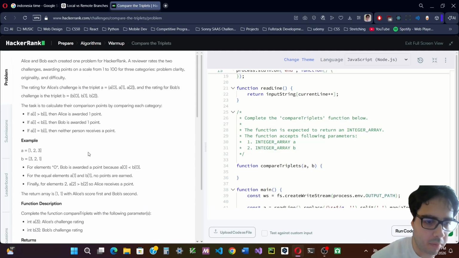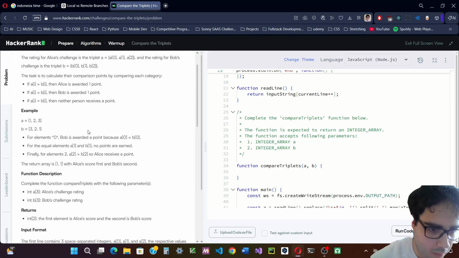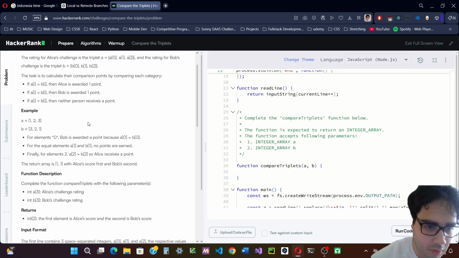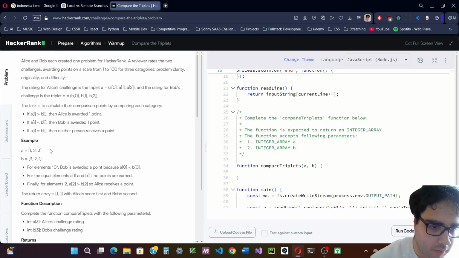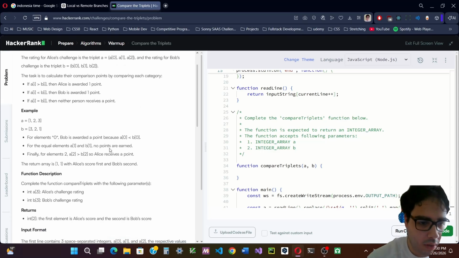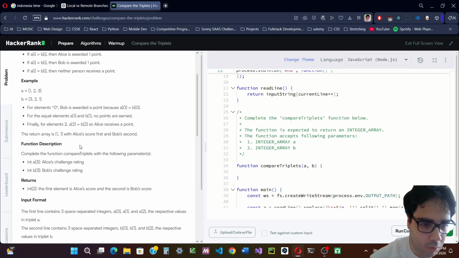For element 0, Bob is awarded a point because A[0] is less than B[0]. For element 1, they're equal, so no points are earned. Finally, for element 2, A[2] is greater than B[2], so Alice receives a point. The return array is 1, 1, with Alice's score first and Bob's second.